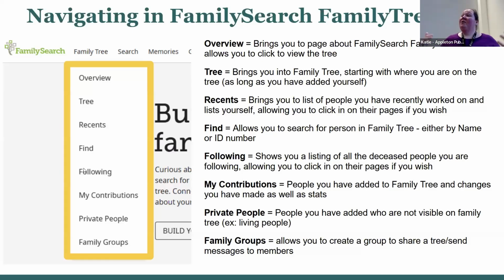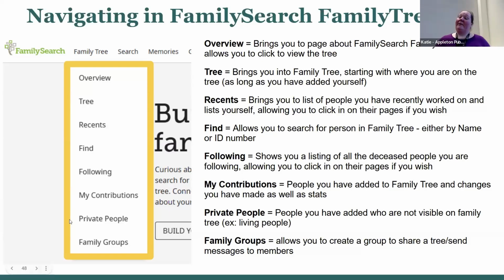Under Following, this is where you can see a listing of all the deceased people that you follow. So you can click on their pages and then go into their pages if you want to look at their page or edit any details on their page. My Contributions is going to show you any people that you've added to Family Tree and changes you have made, as well as some statistics like, hey, you added 10 new people to the tree, or whatever.